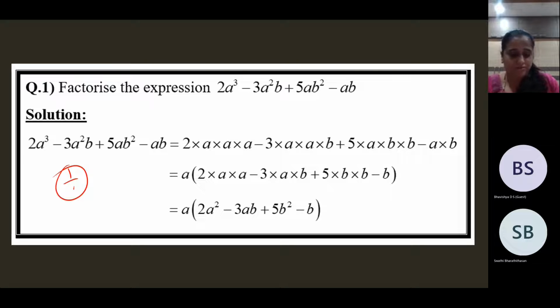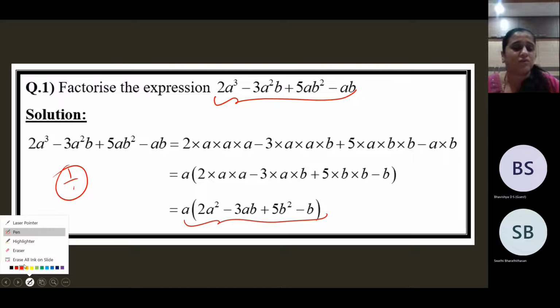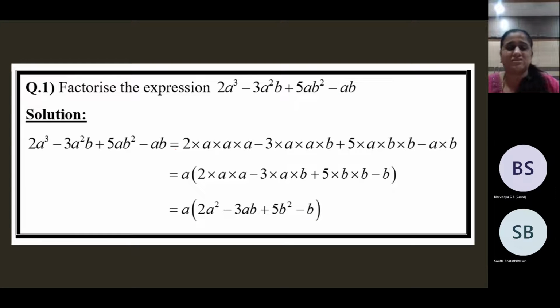Next, second answer. Both of you are right. You'll have to take out a common. A is the highest common factor. On taking a common, you will get this. So these steps are not needed, children. I just wrote a few steps to be in detail. You don't have to do these 2 steps. You can directly do this. From here, you can directly do this. These 2 are very, very optional. You don't have to write this. You can write this directly.